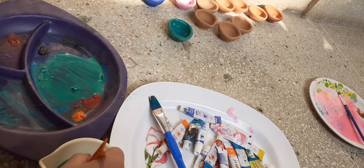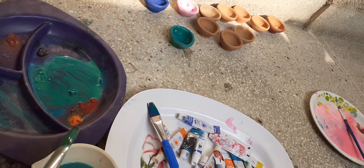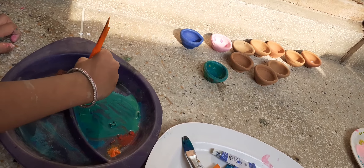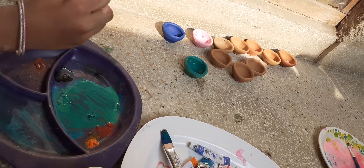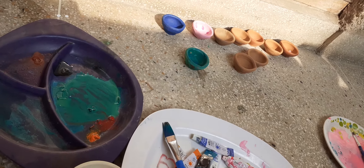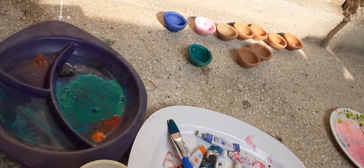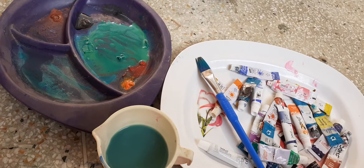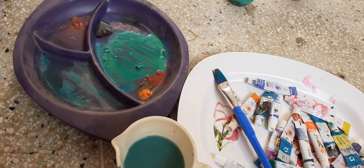Don't look for any perfection or any designs — just let them do it by themselves. Most of the activities I post, you will notice that I always let the child do what they want to do. Sometimes I do give suggestions, but most of the time I'm just letting them do what they want, instead of telling them to do this or that.